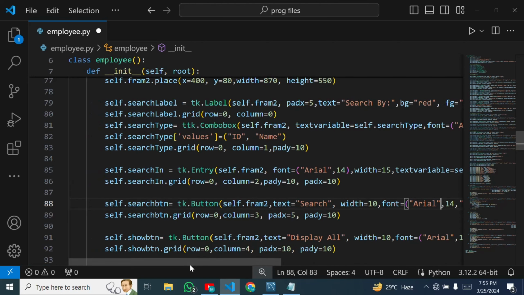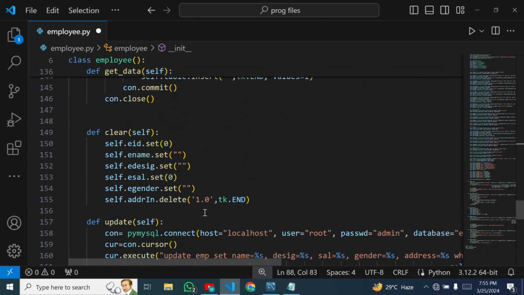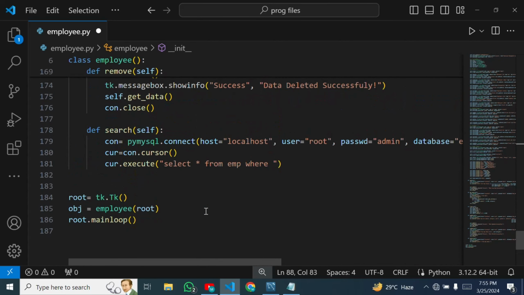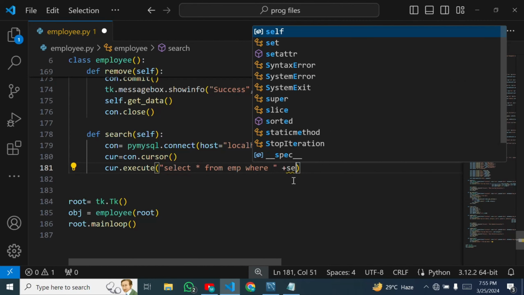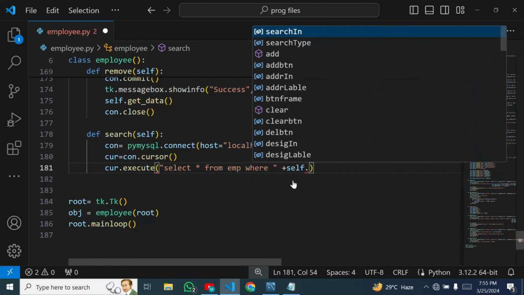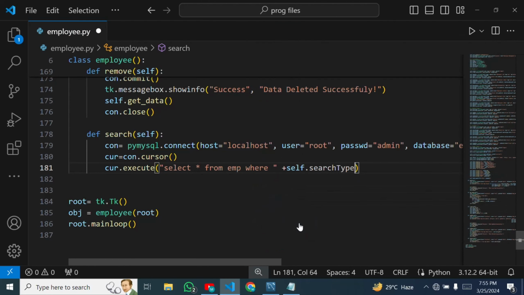Next I have to use these variables in our last function, that is the search function. So here we have to concatenate the first variable, so I have to use plus self.search_type. And then plus again.